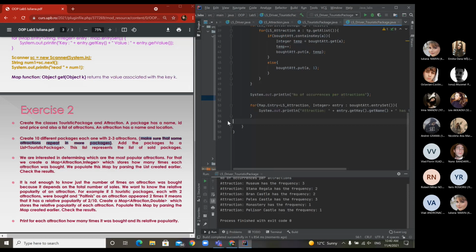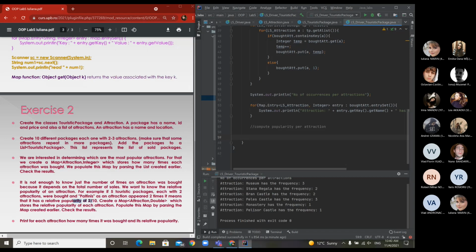Now, the problem also says that you want this popularity, to see how many times it was bought. So we need to compute the popularity per attraction. This means that I need to store it inside another map.